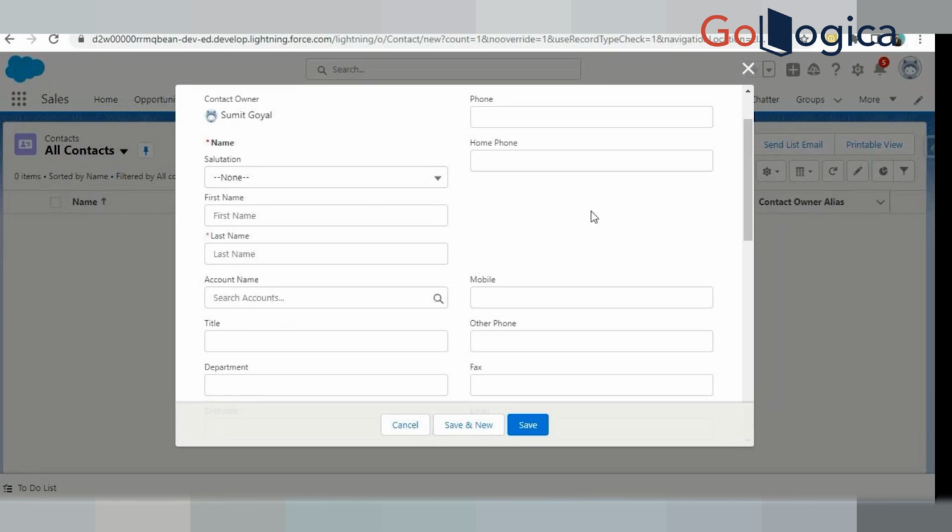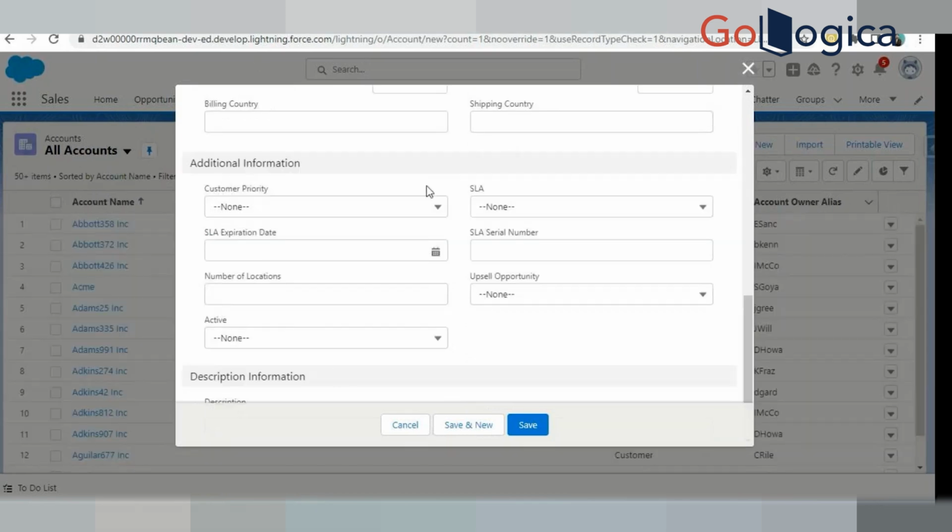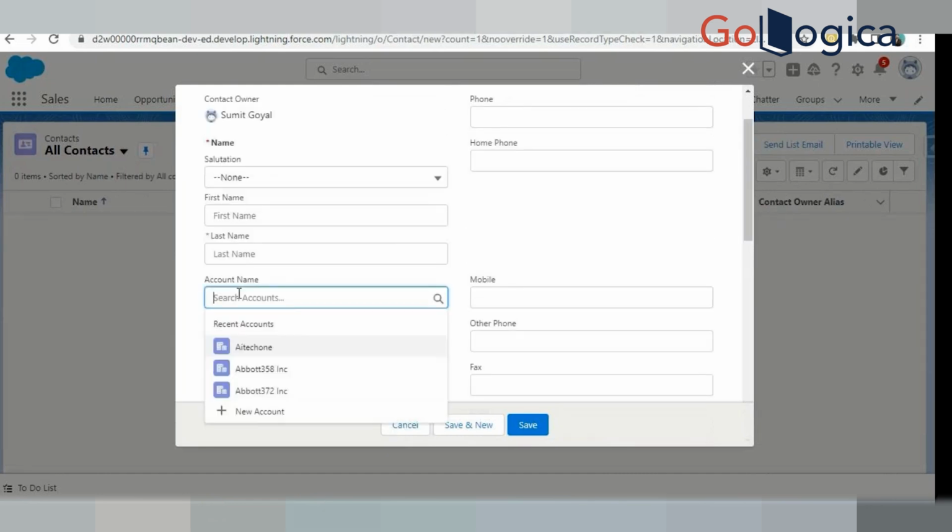Okay, so here there is no information about account contact. Here we have information only about accounts, and here we can have an option to relate it or to associate it with an account, but only one account at a time. So if I'm adding one contact, this contact can map only with one account.